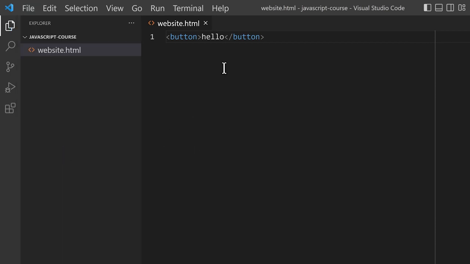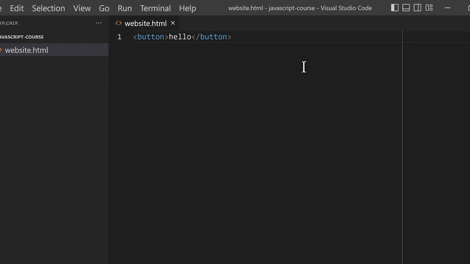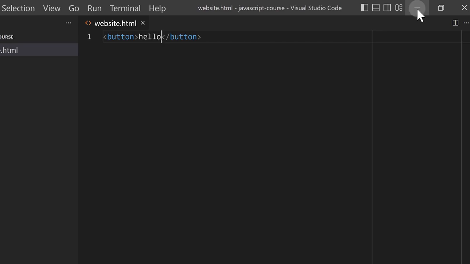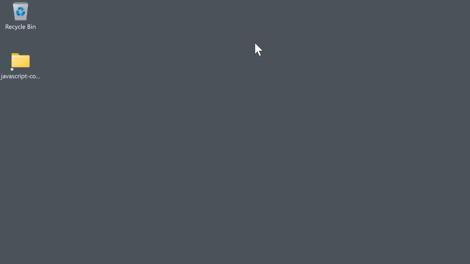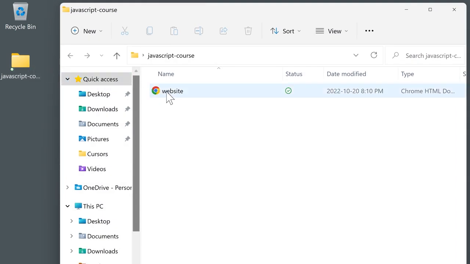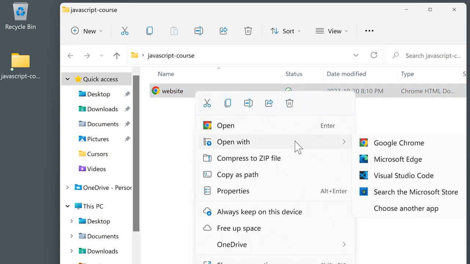Now to run this HTML code, we're going to open this file in our browser. Let's go back to our desktop. We're going to open the folder that we created. Find the HTML file, select it, and then right-click, Open with Google Chrome.